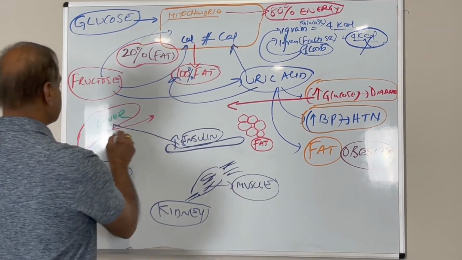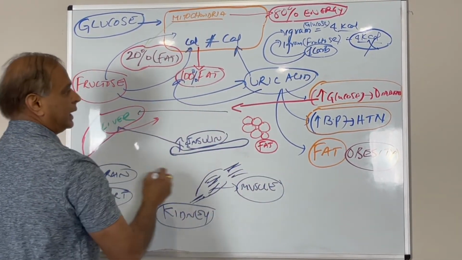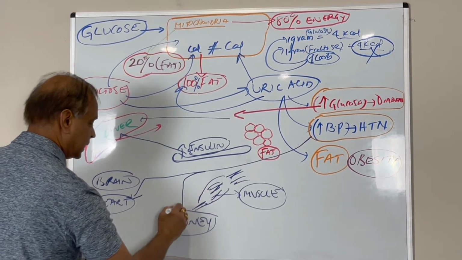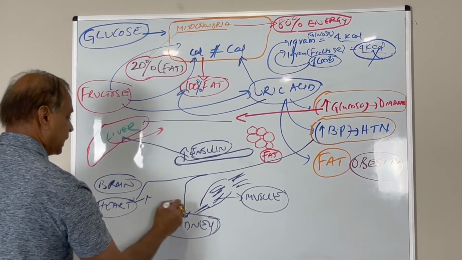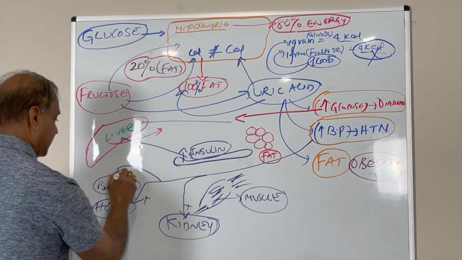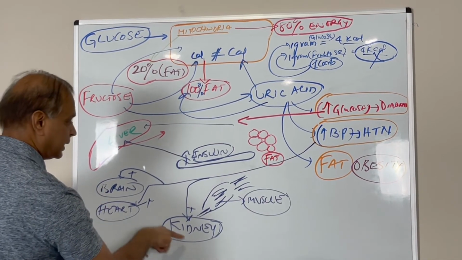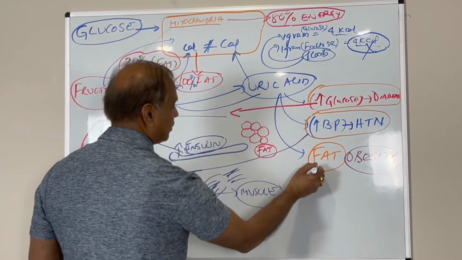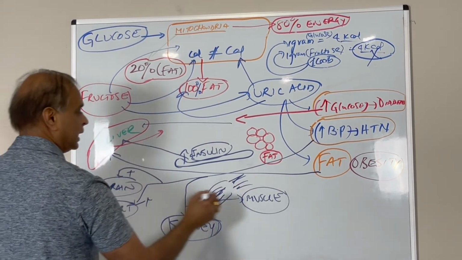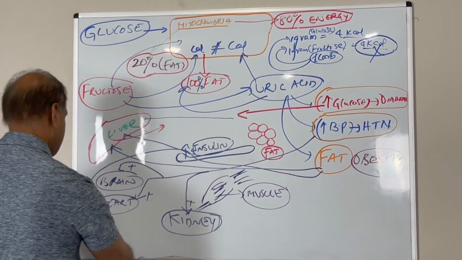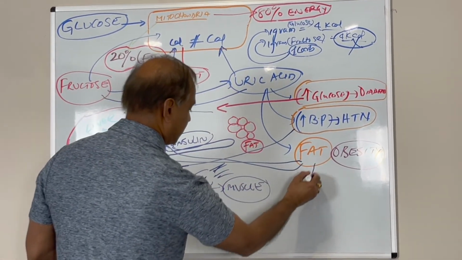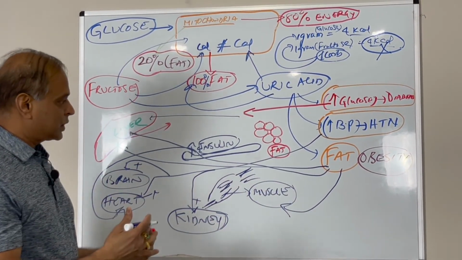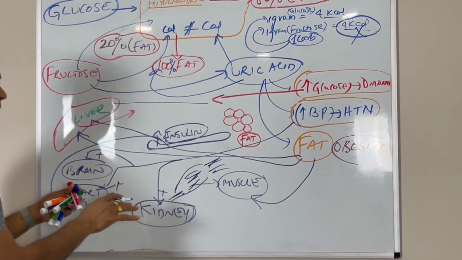Let's connect it. High glucose, because of its action on the liver, and then high blood pressure means it acts on the heart, it acts on the kidney because the mechanism drives through the kidney, and the effect is on the heart, and then it also has its effect on the brain. So high blood pressure has its effect on the brain, heart and kidney. The next thing is the fat. The fat making obesity has its effect on the liver, it has its effect on the heart here, and it has its effect on the muscle because it breaks the muscle and you make more glucose. So what I will do in my next talk is connect and give you more details about how things happen and what the foods are.